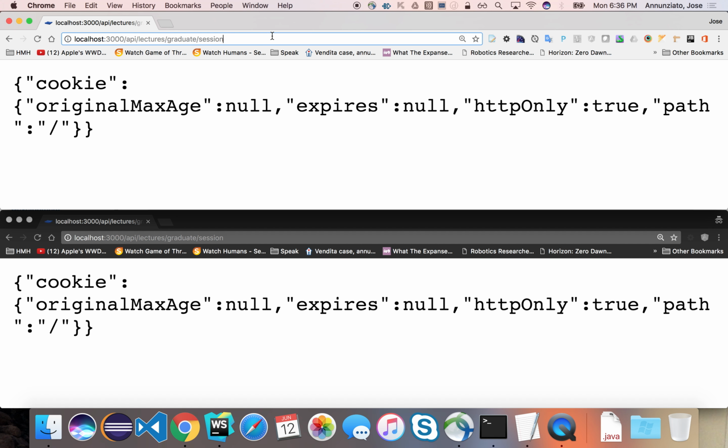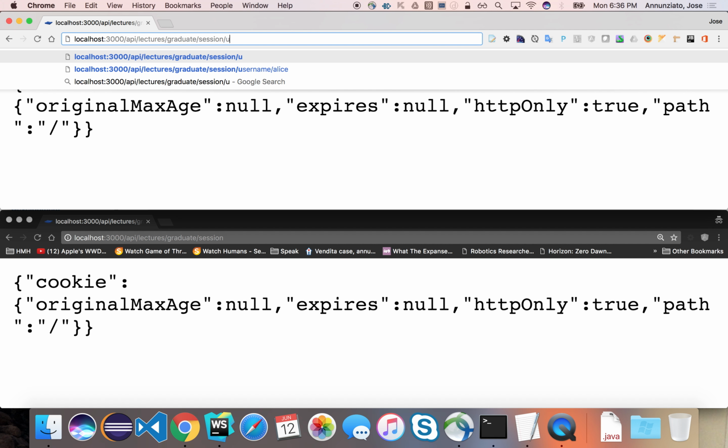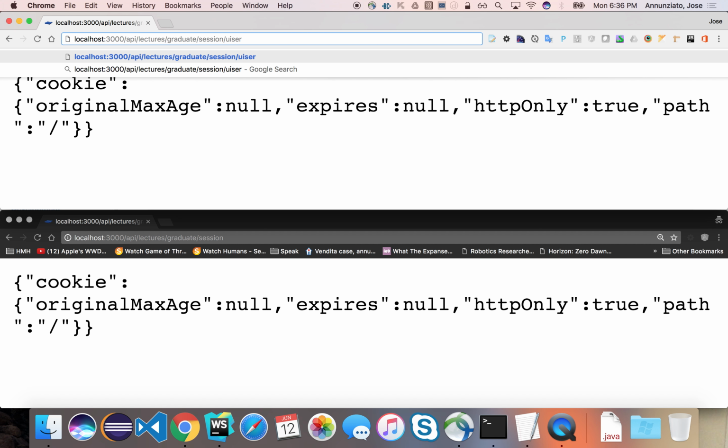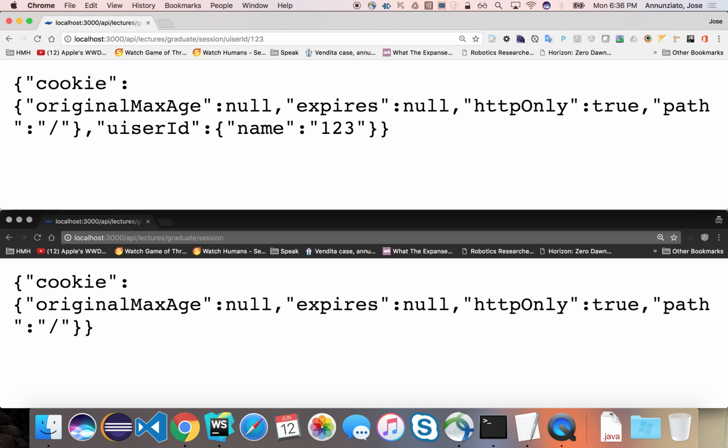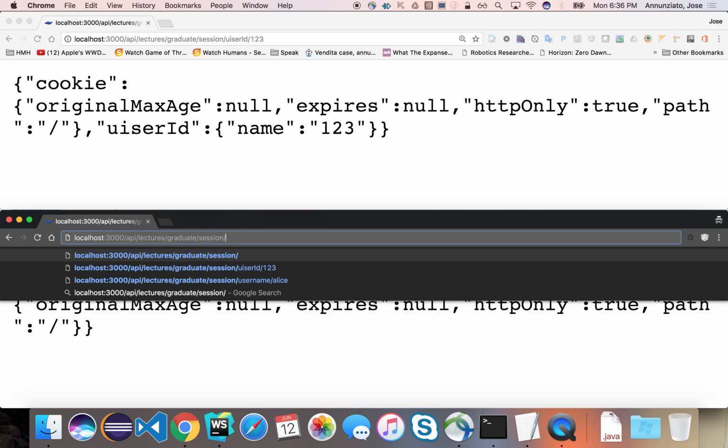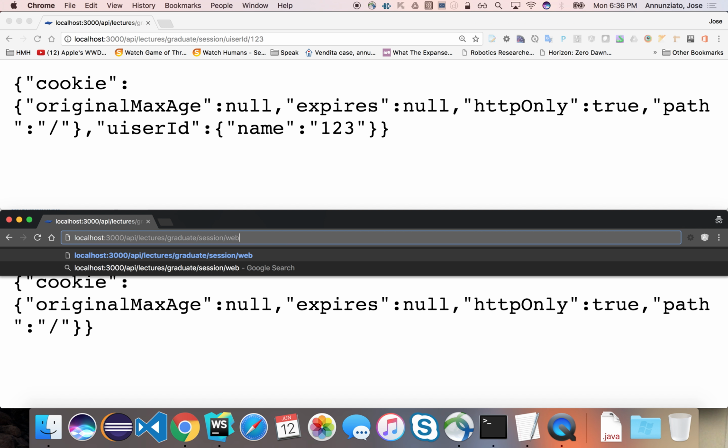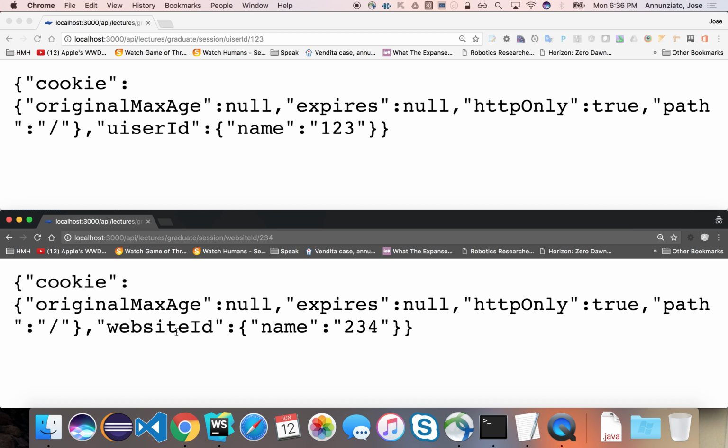And so if I store here, again, user ID, okay, /123, I have user ID and then whatever, name 123, and I don't have it here, but if I store something here, we'll have a website ID, I have some ID, so this is a key, and then it's whatever arbitrary object I want to store in here. It could be an object that has arrays, that has other objects embedded. It could be anything I want.